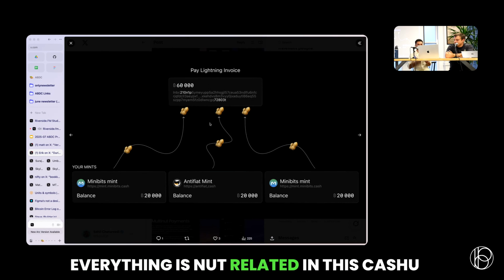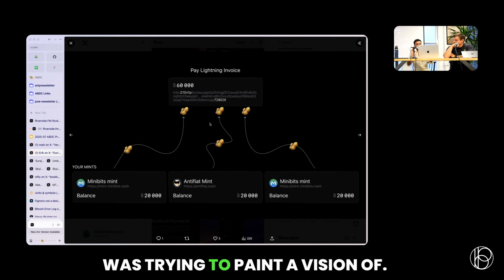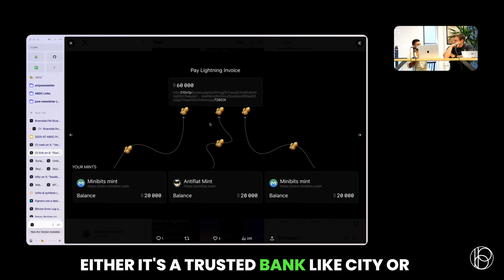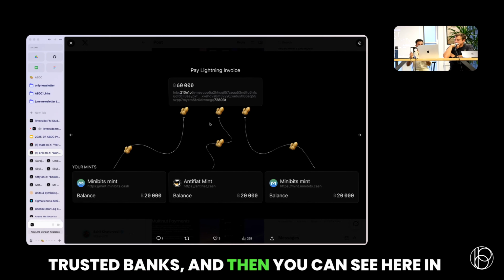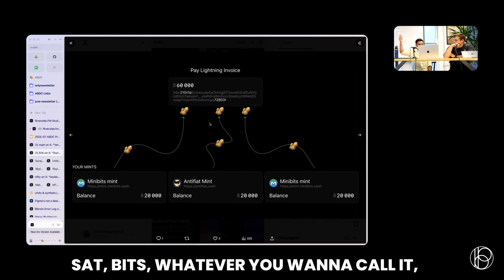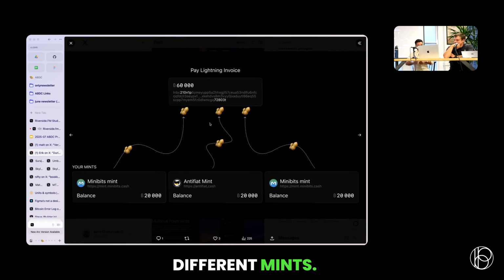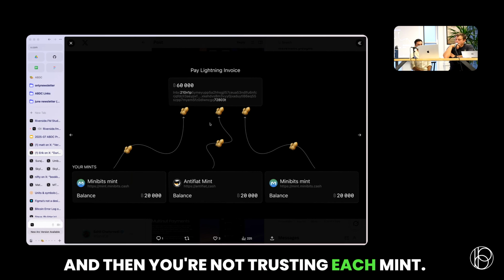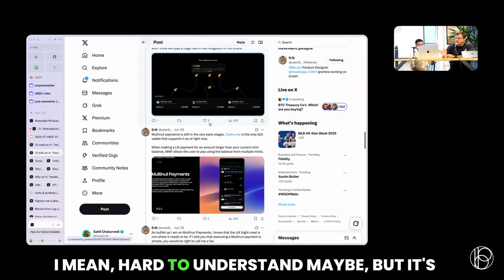Everything is nut related in this Cashew world, but if we can get this, then that was what I was trying to paint a vision of: either it's a trusted bank like Citi or Fidelity, or you just have 20 trusted banks, and then you can see here in this diagram, I'm paying a 60,000 sats invoice, and it splits it among 3 different mints, and then you're not trusting each mint. I think from a user perspective, this makes sense. Hard to understand maybe, but it's valid.